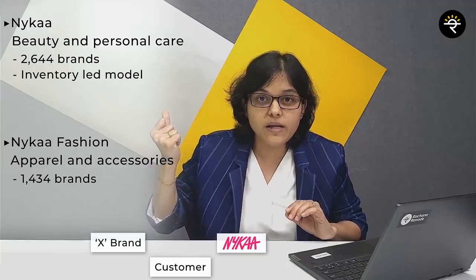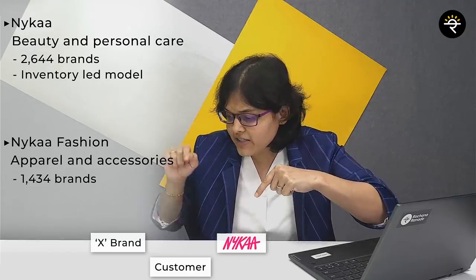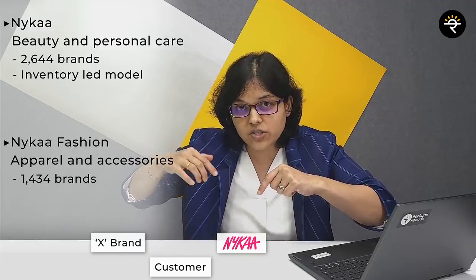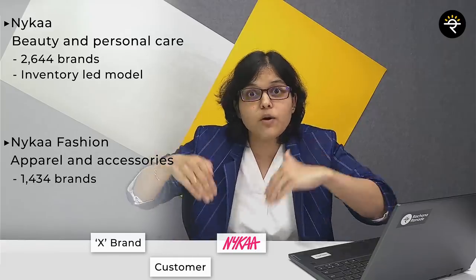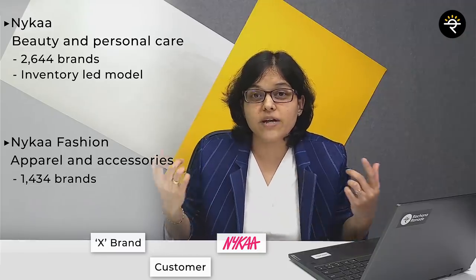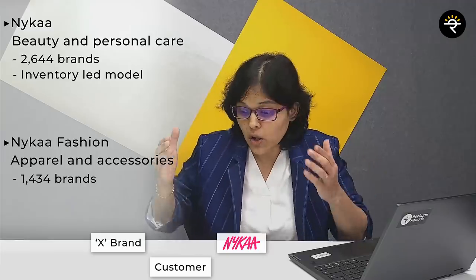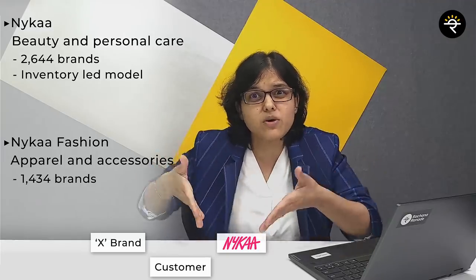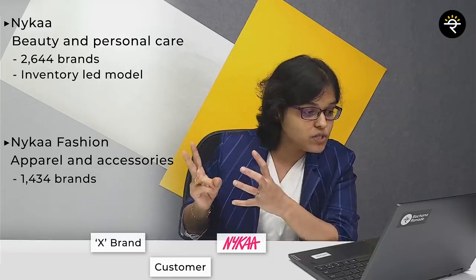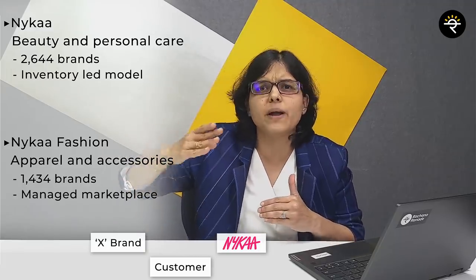Simple. Had this been for fashion, what could have happened? The customer places an order on the Nykaa website. Now Nykaa just tells the supplier, order placed, ship it to the customer. So can I say no inventory is there on the books of Nykaa for fashion? The answer is yes. Is there any benefit of this? Why is Nykaa doing this? Please understand, fashion can change very fast. If a specific shirt, or a specific category of bag or shoes goes out of fashion, then a lot of inventory can be stuck in their books. It can become outdated and that can lead to losses. That is why the second one, which they use for apparel and accessories, is called a managed marketplace kind of business model where the brand directly supplies to the customer.